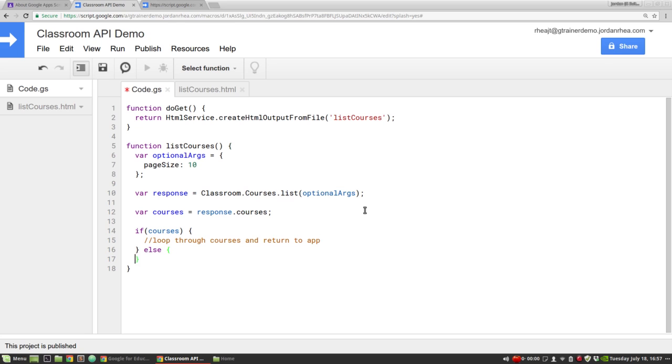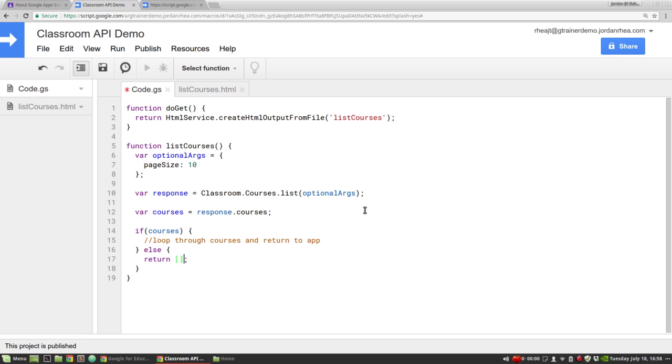But if there aren't, then we want to return no courses found.